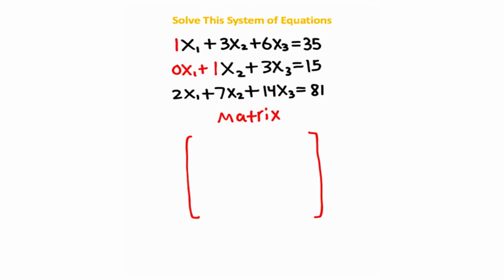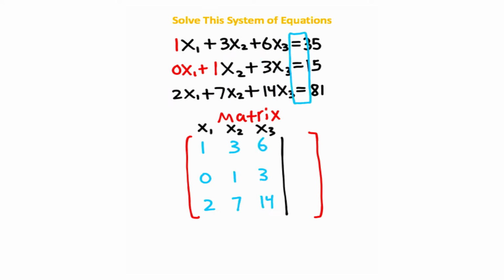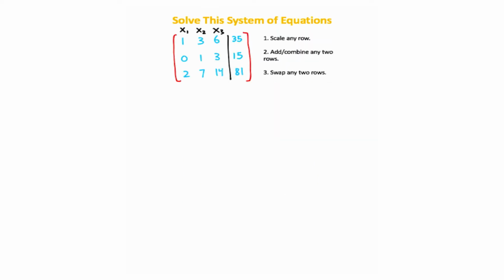Now, I went ahead and put a 0x1 right here, and also I put 1s in front of the x1 and x2, because this will allow me to easily take my coefficients and plug them into this matrix. So first off, I can take all my coefficients for x1, then all my coefficients for x2, then all my coefficients for x3. And now I'm going to do an augmented matrix with everything to the right of the equal sign. So this is what your matrix should look like for this system of equations.